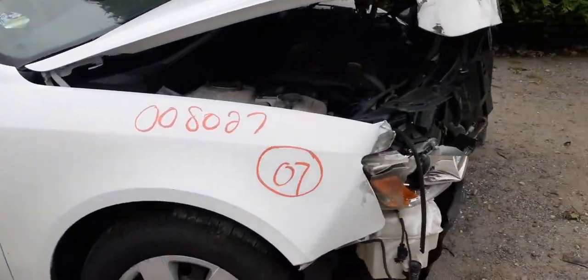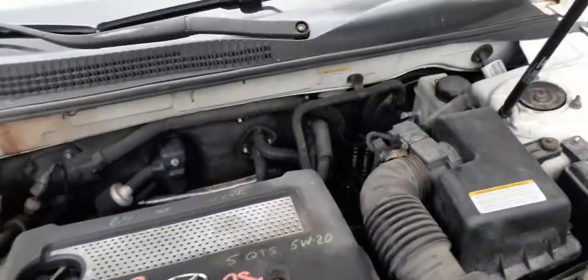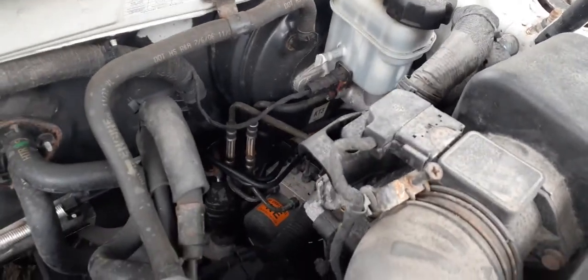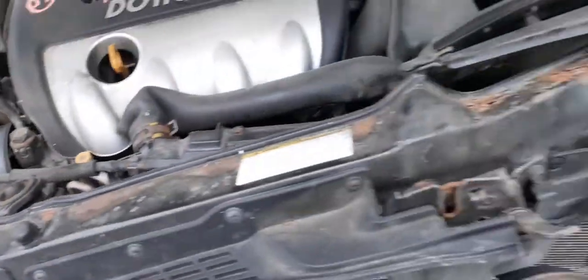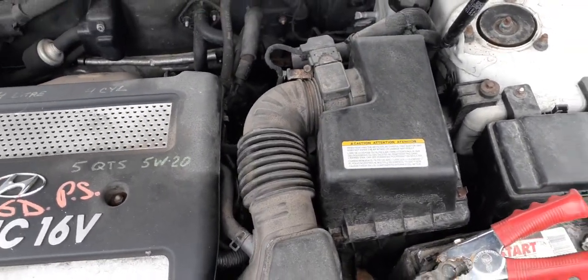It is disc brake ABS. Let's go to the motor — you've got a good 2.4 automatic, blue overhead cam, runs real nice. Does have ABS brakes, there's the ABS pump with the orange sticker. Master booster, this does have electronic stability control. Power steering reservoir, coolant reservoir, air cleaner's all there, all the hoses are good. You also have the airflow meter.